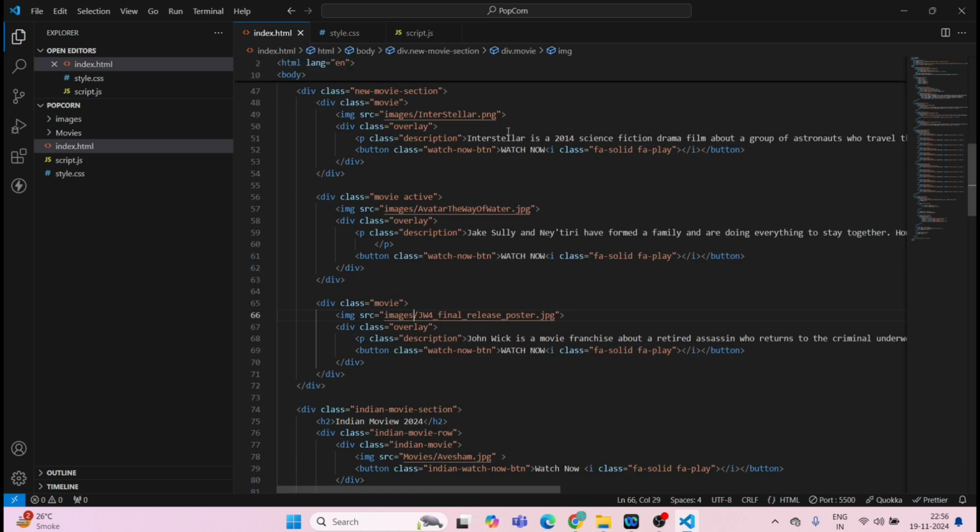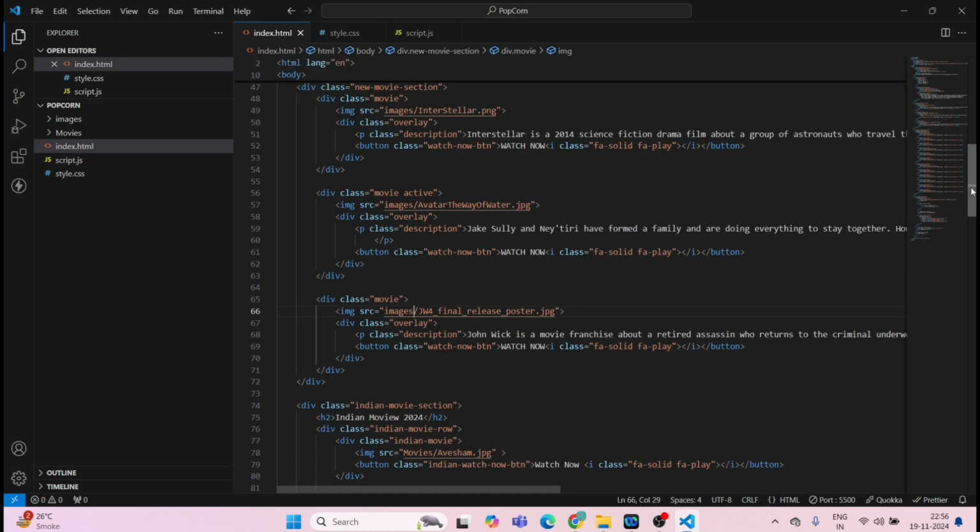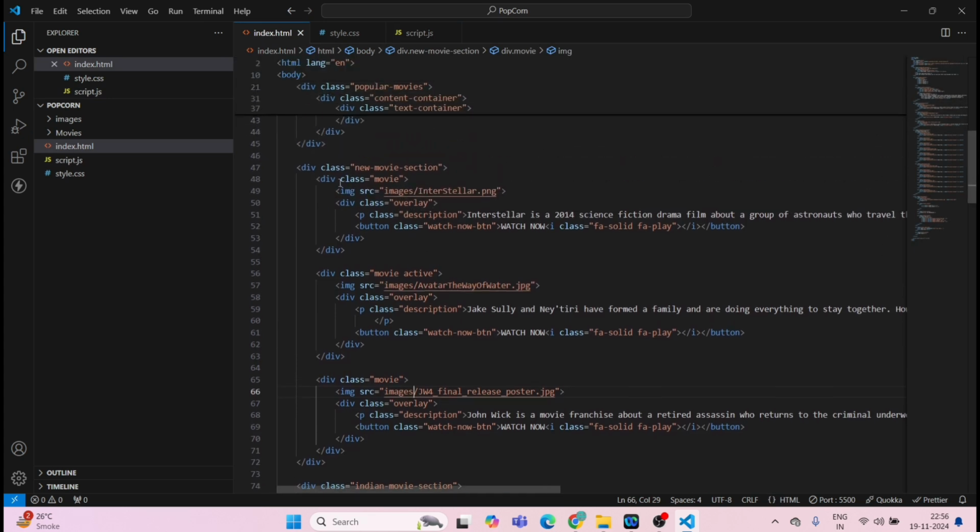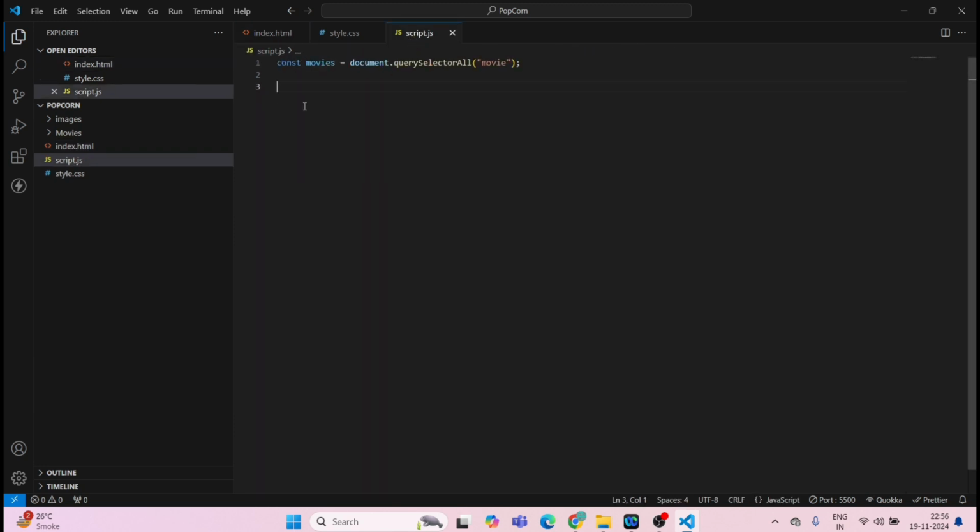So what we are doing, we are getting all the sections of this movie. We will be getting this, this and this, and we will be checking which current section is active, and removing the active from that particular section, and adding it to the clicked section.